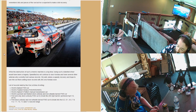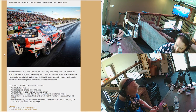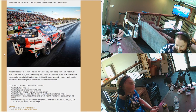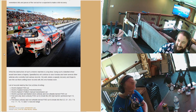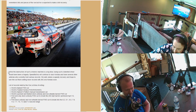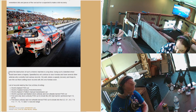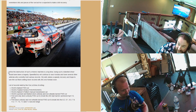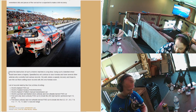It did all this without a wheelie bar — and is still beating wheelie-barred cars. It was the first to break 200 mph, at Honda Day April 12th 2014, then reset the world record two years later while breaking 200 mph again. It was the first stock unibody non-wheelie-barred FWD car to break into 8.2, 8.1, 8.0, 7.9, 7.8, 7.7, 7.6, 7.5, and 7.4 — they knocked the world record down eight tenths of a second sequentially, getting every single one of those records. They did it with a B-series engine originally built during the recession — beating K-series cars with 350,000 miles on it.